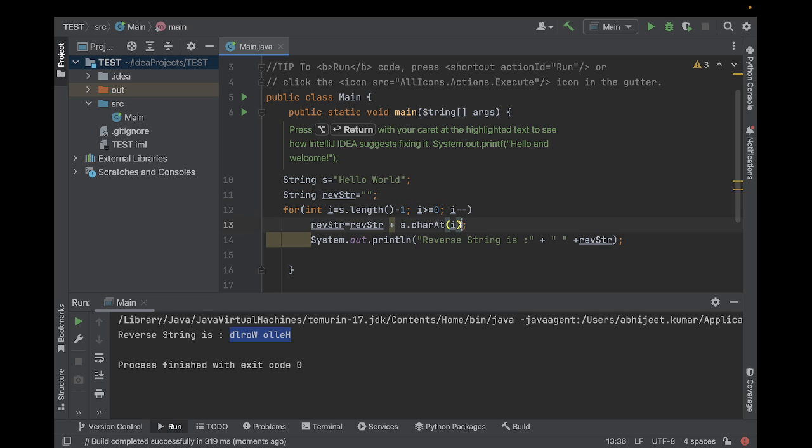So that is where you are going to use methods. I have used length, I have used charAt. There are other ways also to do it, but this is one of the most efficient ways to reverse a particular string. If somebody asks you palindrome, you will just compare s and reverseString and print it. Yes, if this matches, it is a palindrome. If it doesn't match, it is not a palindrome.